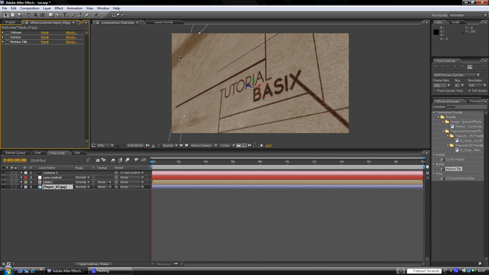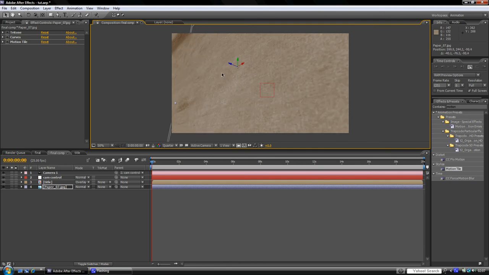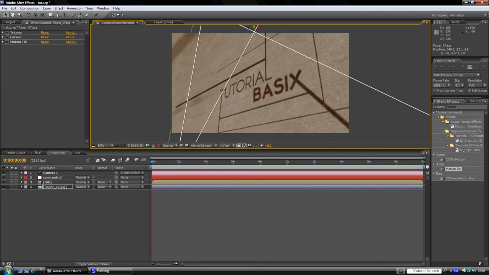But what I am going to do, I don't like this ugly crease up here, so I'm just going to move the camera, so I'll go in P-Tone. I'm just going to move the actual layer upwards a little bit.